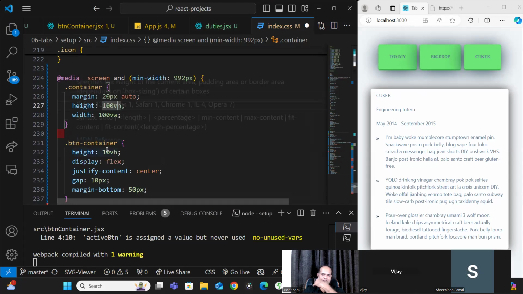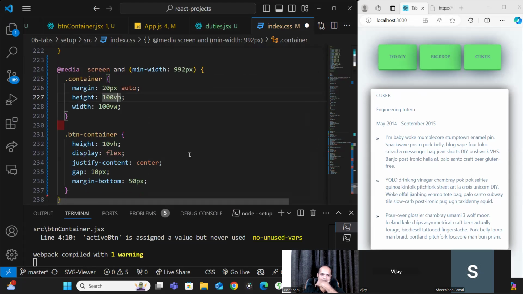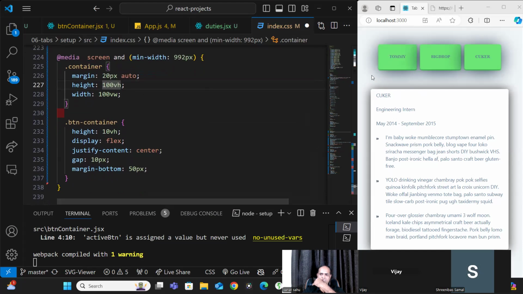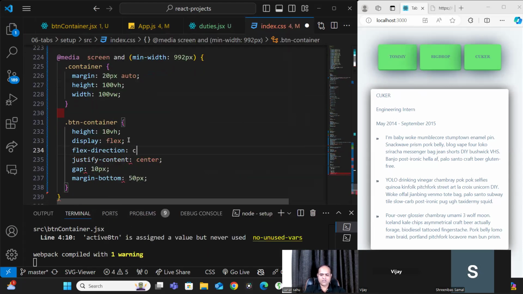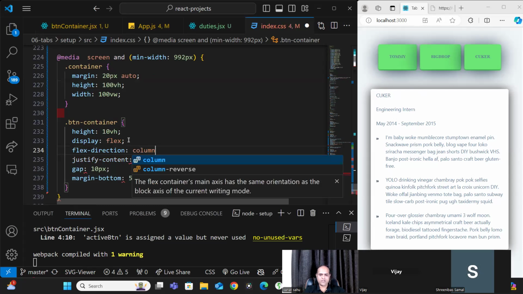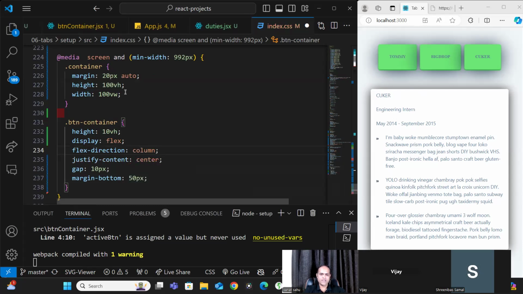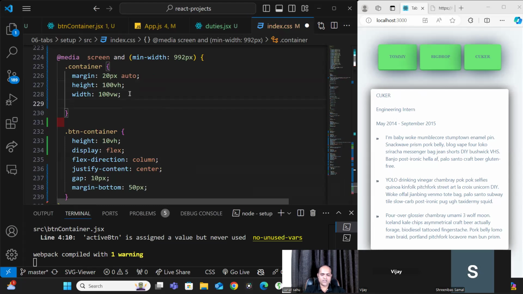But this guy, button container, okay, we don't have anything here. Okay, yeah, button container should be display flex and flex direction should be column. And here this also I don't want in this manner.